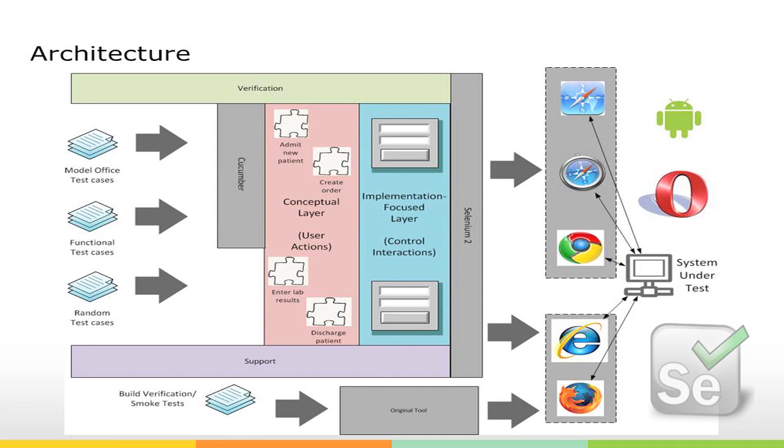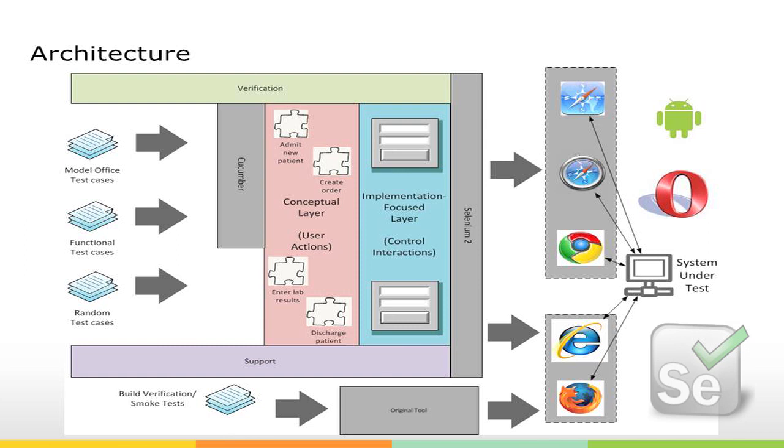That layer sits on top of the implementation layer. That layer has our page objects. It has the wrapping of the control. All of the Selenium calls are in that implementation layer. And then there are a couple of support layers across the top. The support layer has builders, data classes, that sort of thing. The verification layer provides some common verification routines. And all of that goes through Selenium WebDriver using Ruby.